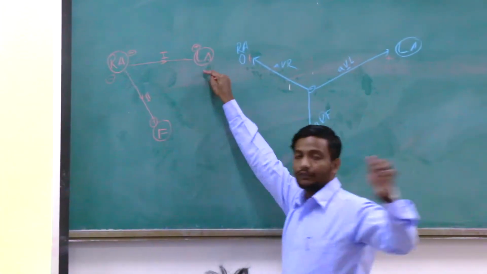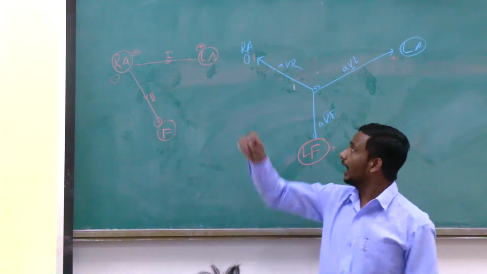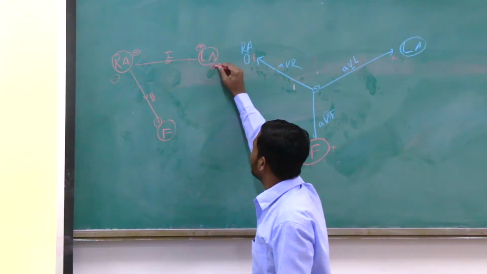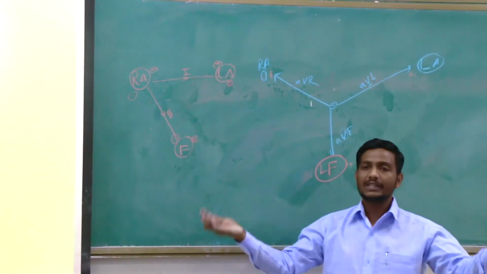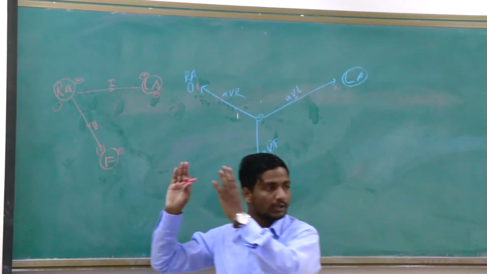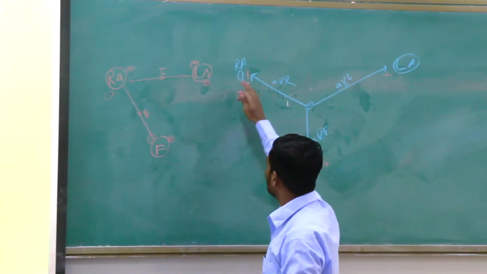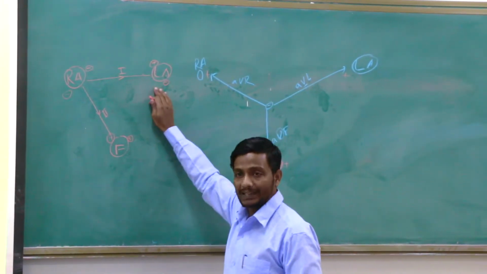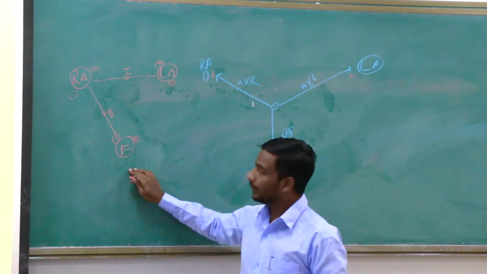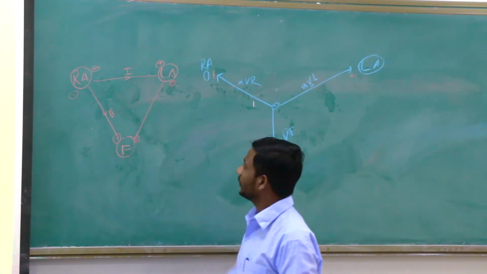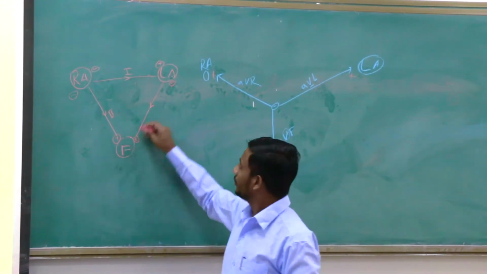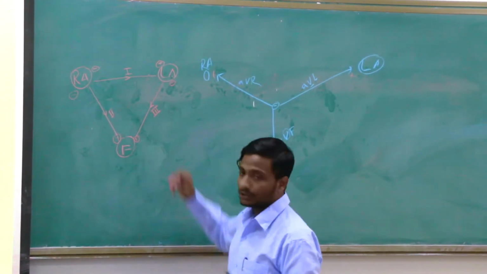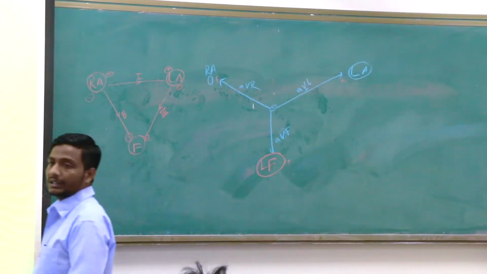When the left arm and the foot are going to work together, the left arm is going to behave as negative and the foot is going to behave as positive. It is already designed. This is not ours. This machine has been already designed in such a way that when these two will be working together, this will behave as negative and this will behave as positive. So now you tell me what is the direction? From the left arm to the foot. So this one has been given the name lead 3. Right? So we call it lead 3.